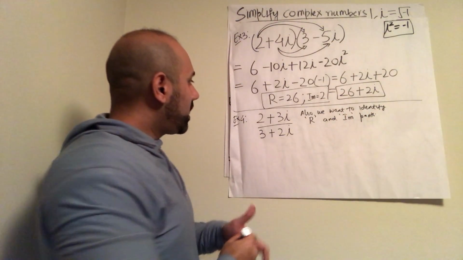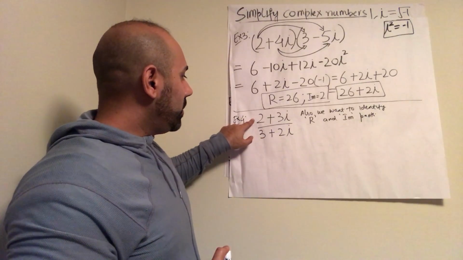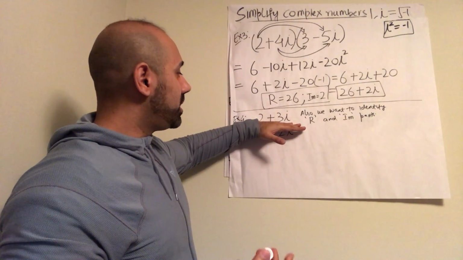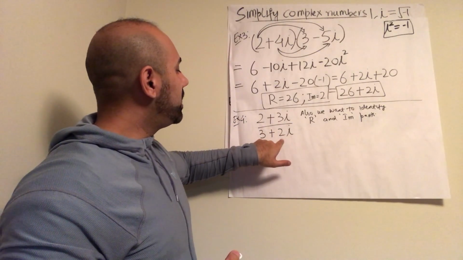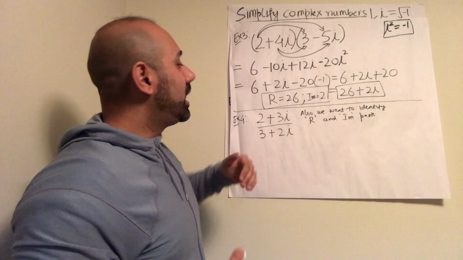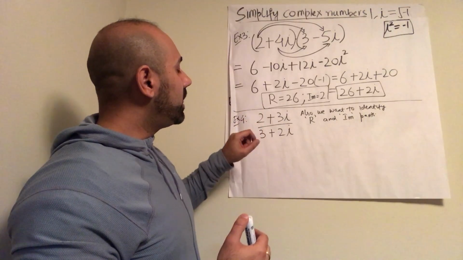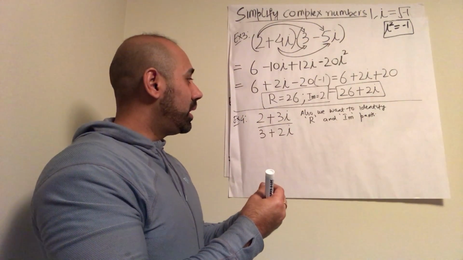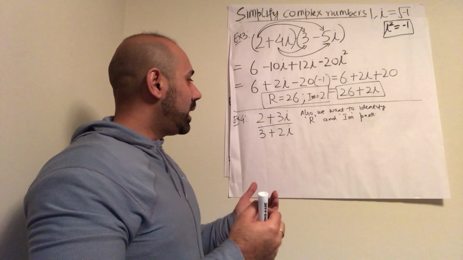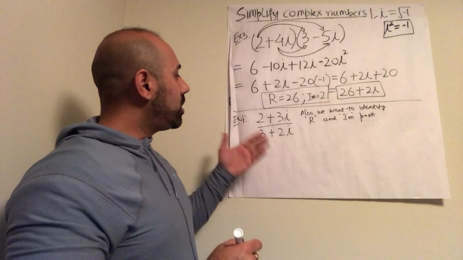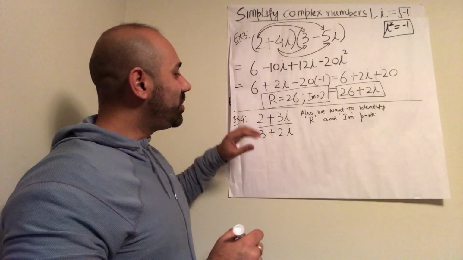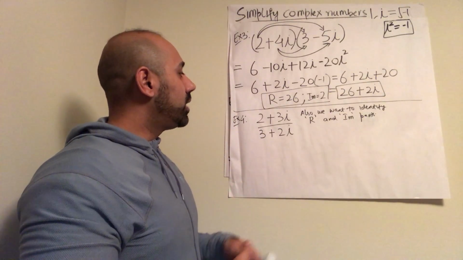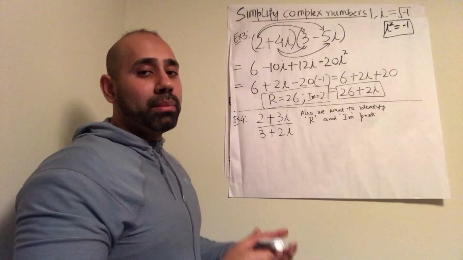If you look at this complex number here, you have the real and imaginary part for the numerator, which is very easy to see, and you also have a real and imaginary part for the denominator. But that's not what we want. We want to simplify this, and we want to have just one real and one imaginary part. So how are we going to be able to do that? In order to simplify this, we have to use an additional piece of information, which is called the conjugate, or the complex conjugate of a complex number.